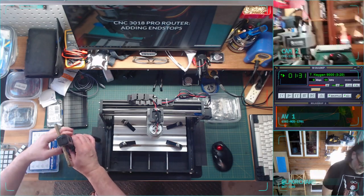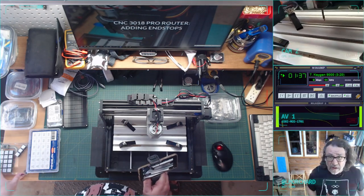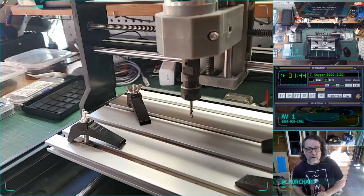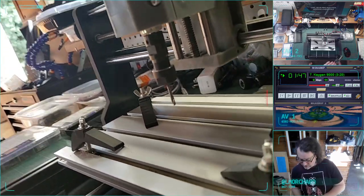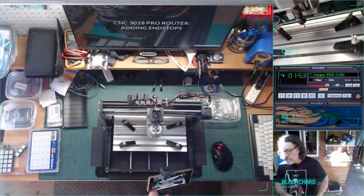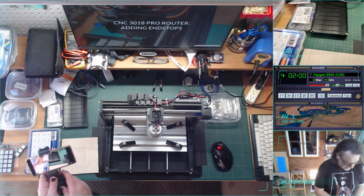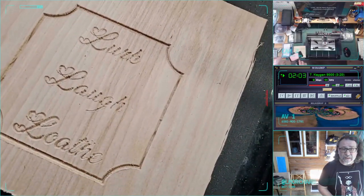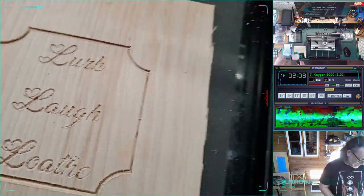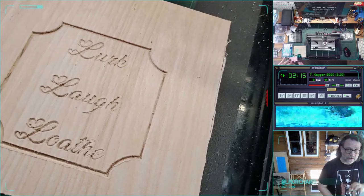And then the fun part, I should just carry this around. The fun part is when you get into the right camera. Yeah, so this is the spindle. It's not very high powered, but it does hold a bit. Hopefully I don't make everyone sick by moving this around. I'm just starting to learn how to use it, but it can do carving and engraving. I'm just starting to learn how to use some of the V-bits for it in Fusion 360, and I want to figure out how to do more interesting signs and how to do actual cutting.